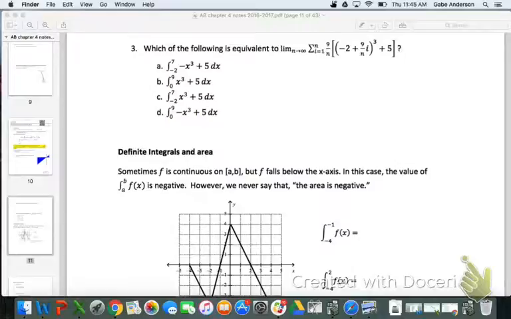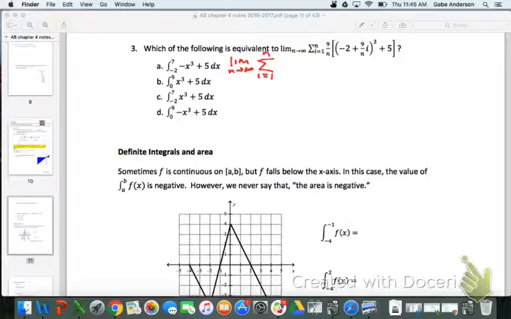So is it okay if I help you with the first one? Yes. Okay. So what I'm going to do, just to be clear, I'm going to take A, which is what we call a definite integral, and I'm going to convert it over to what a definite integral really is, which is the limit as n goes to infinity of sigma of something. Okay? So I'm going to just start by doing this. I'm going to say limit as n goes to infinity of sigma from I equals 1 to n.